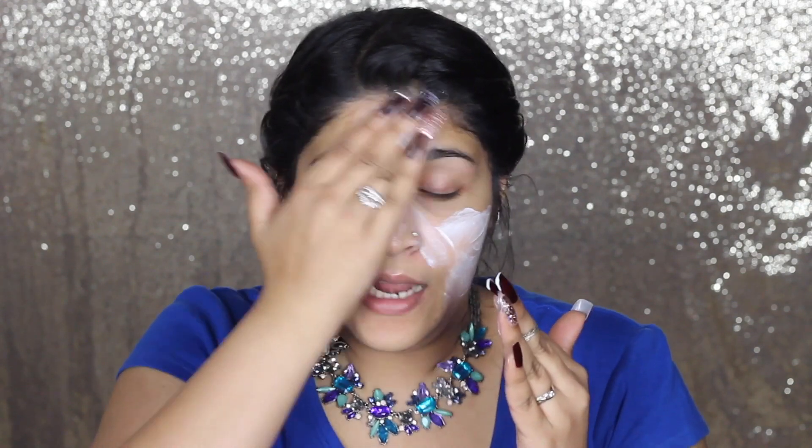That's everything about the Neutrogena Ultra Sheer Dry Touch sunblock. Now let's move on to the over-realistic makeup tutorial. The first step is obviously applying my sunscreen — this will ensure my face stays matte throughout the day, stays in place, is water-resistant, and is protected. I'm just going to take a small amount — you don't need a lot — rub it between my fingers to warm it up, then apply it all over my face and massage it in so it sinks in.